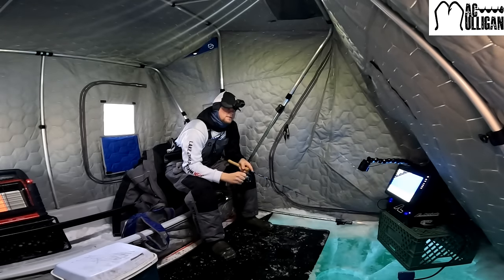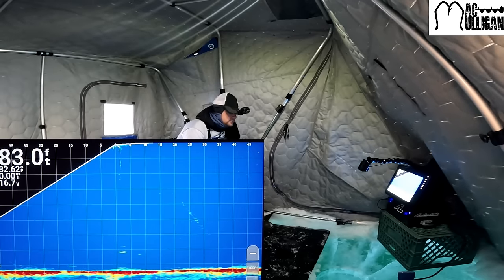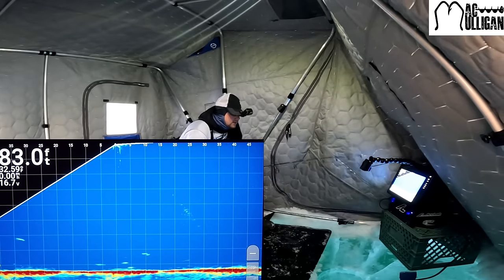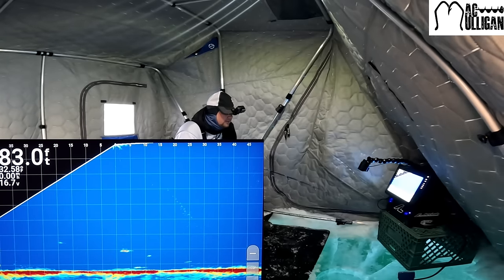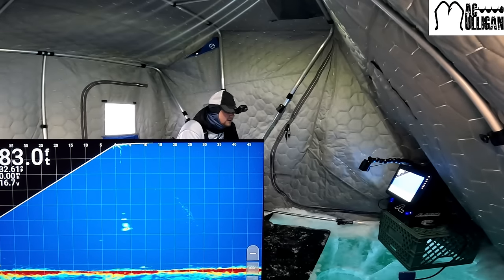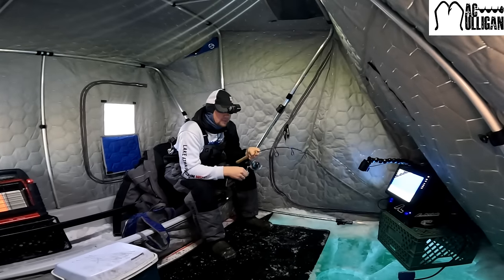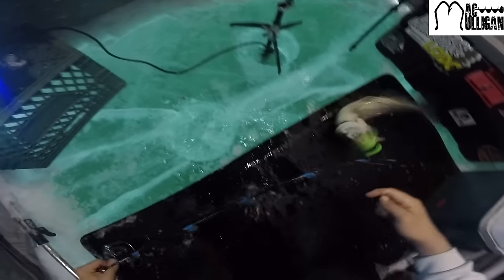You know, some days you just set up your flag and you're just confident. Today's one of those days for me - I'm just confident it's gonna go. That's a lake trout coming in on the left side there. Oh yeah, it's starting to come up to me, here we go! Come on, give me another run. This other one's coming up now - holy man, that one flew up like crazy from the side. Looks like there's a bit of competition between the two - that's why that one just flew up and smashed it. Holy smokes!